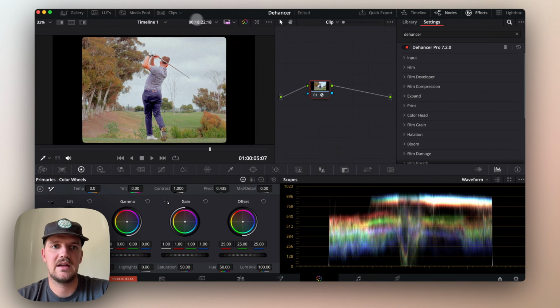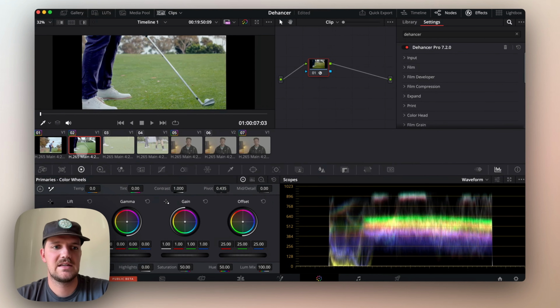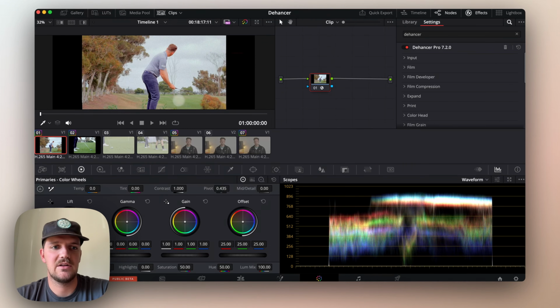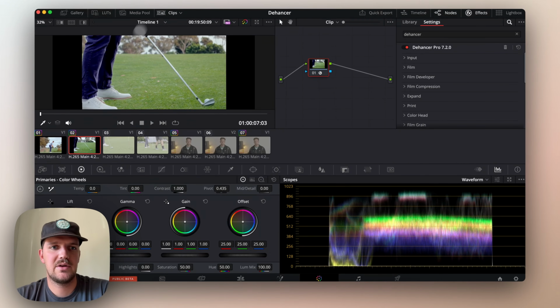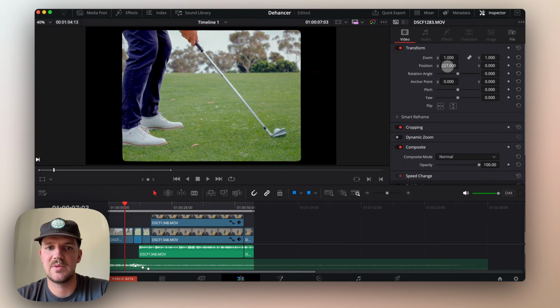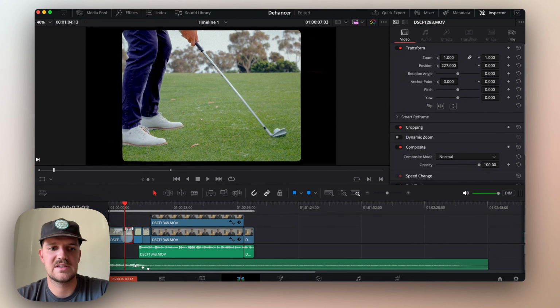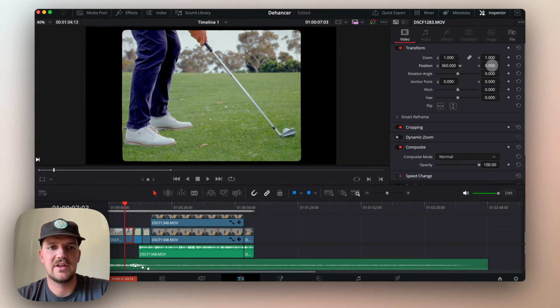We can go ahead and slap this onto another clip and make some adjustments. We'll see how it looks. So for this second clip, it's already looking pretty good. I don't really know if there's much that I need to change. Main things being I'll probably just come in and adjust the position some, move it around, make sure that everything is framed up right. I like that look. I think I might just leave that as is.